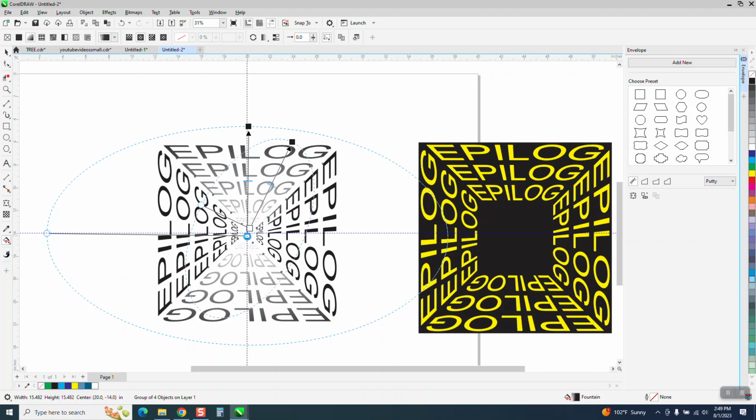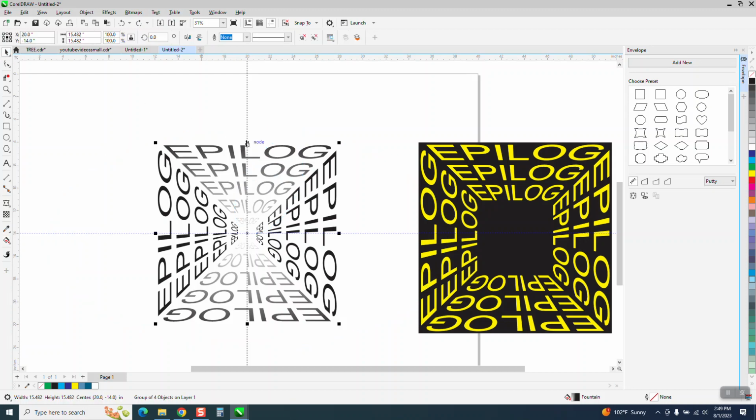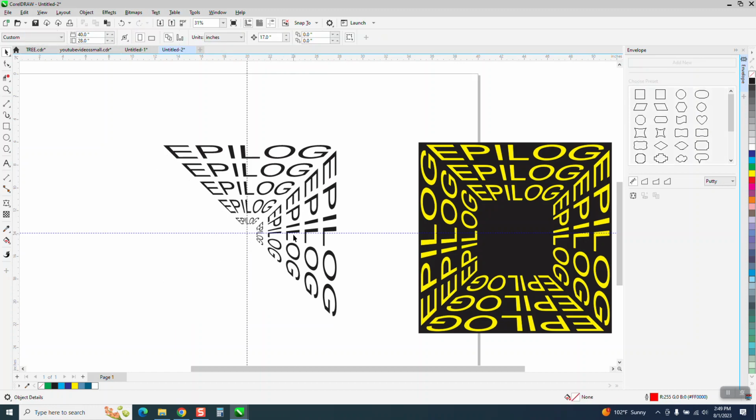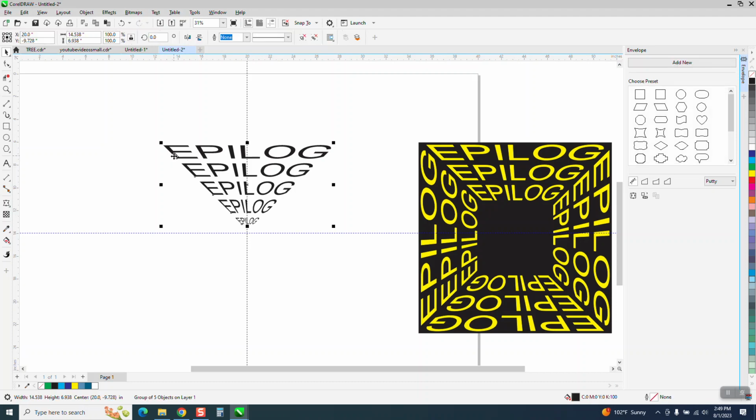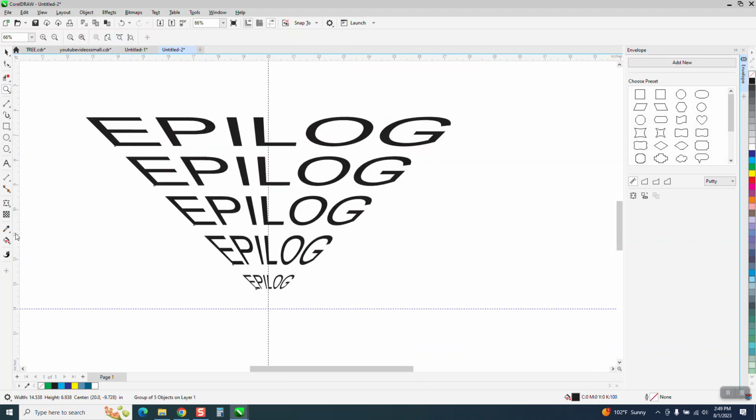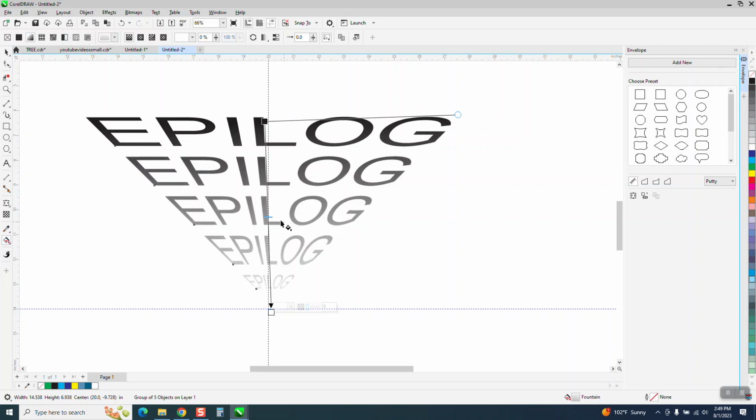It'd really be better if we could see, it's only doing, you know what, let's do that. I don't like what's happening there. So let's back up here to where they're not a group, they're individual, and do them individually. So what I really want to do is take this and delete it, delete it, delete it. This might make it a little bit easier. This is all one group. Take the interactive fill tool and go downwardly, and maybe not quite that transparent at the bottom.